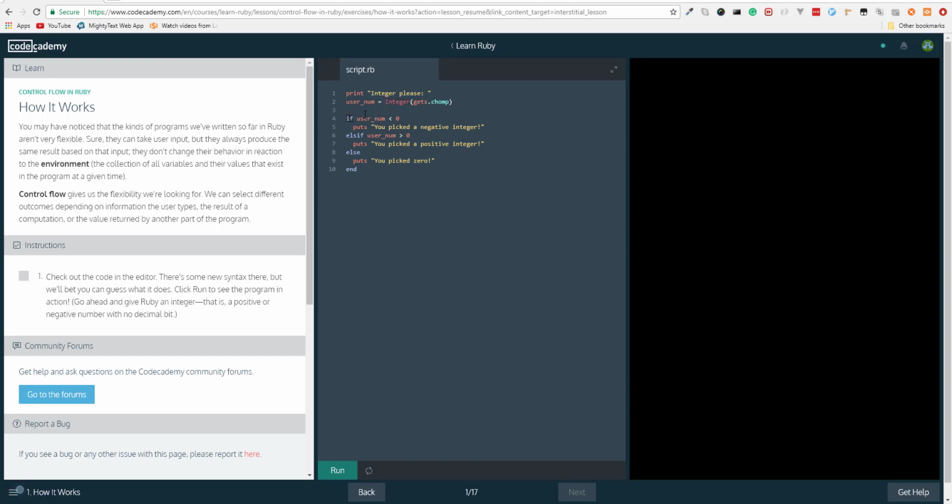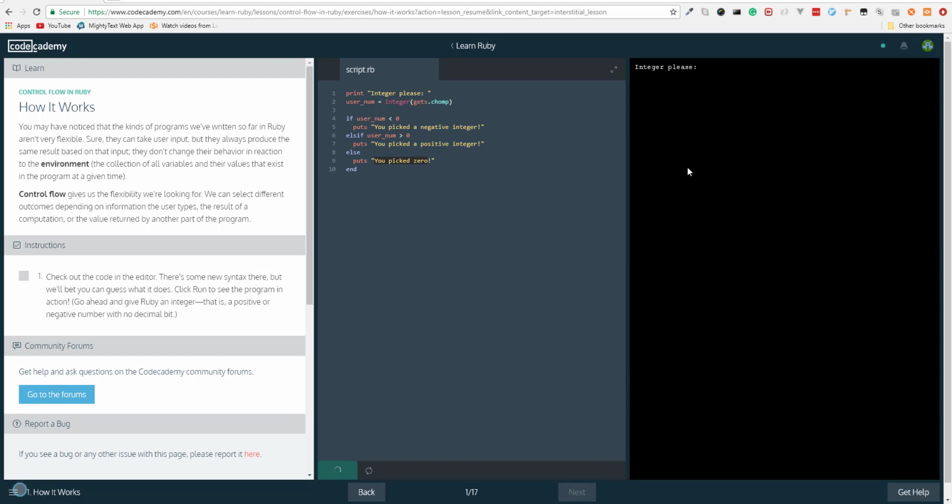So here we have an if statement. If the value of user_num is less than 0, we're going to puts "You picked a negative integer." Else if the user_num is greater than 0, we'll puts that you picked a positive integer, and in the default case we will puts that you picked 0.